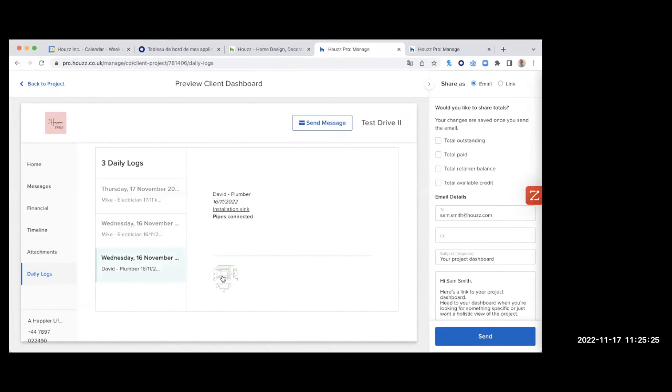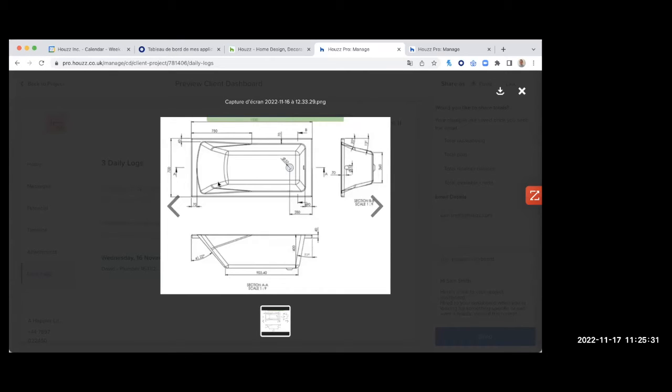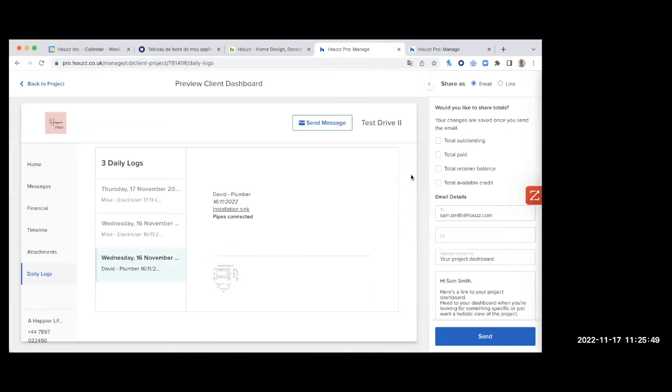And we have the documents here available. So if I click on it, I will be able to see it bigger. So this is pretty much it. As I said, it's pretty straightforward. The goal here is really to be able to share everything you want with the client and to give all the people related to the project visibility, right? And to give transparency, because we believe it's the most important on the project, to reassure everyone and to keep track of everything and to feel that you are really on top of the project and you are aware of everything.